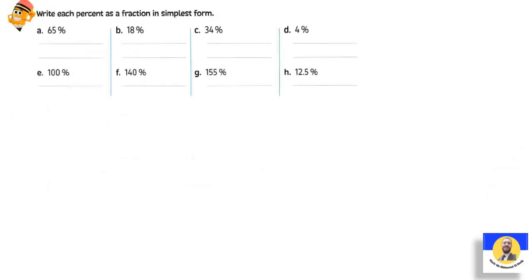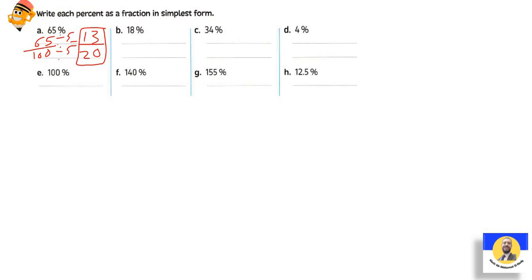طيب write each percent as a fraction. طب how can we write it as a fraction? It's easy, mister. Only we can write 65 over 100, or also we can make divided by 5 up and down. So it will be 100 divided by 5, it's 20, and the 65 divided by 5: 6 divided by 5, it's 1, and the remainder 1, 15 divided by 5, it's 3. So in simplest form, it's 13 over 20.